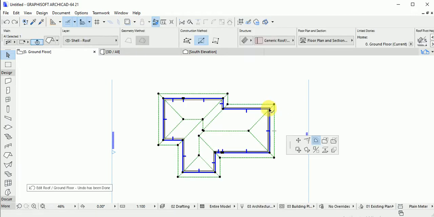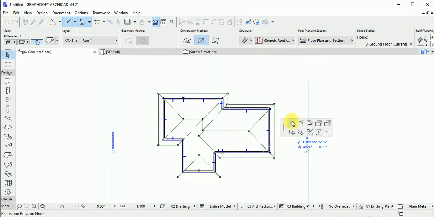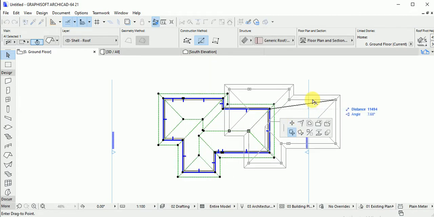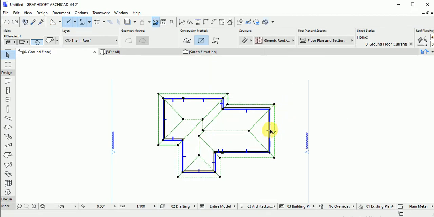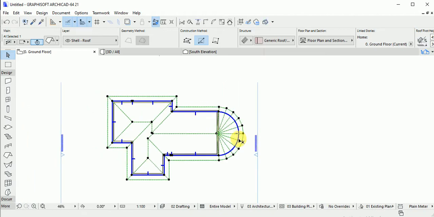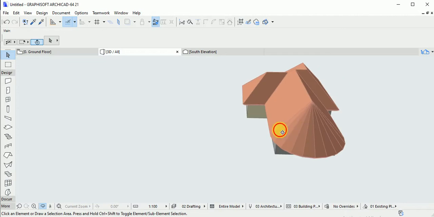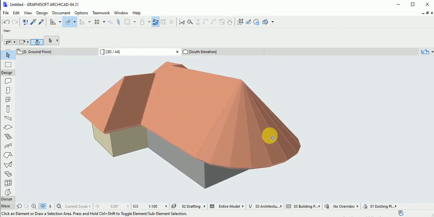So let's go back. If you click on this one, it shows you that I want to drag, not to move the knob. But once you click on this one, it shows you that I want to drag the entire roof. You understand? So now let me show you something. Once you click on this, I showed you the circular method earlier. So once you click on it, this place takes you to the circular method. You see, look at what you have achieved. This is another method.